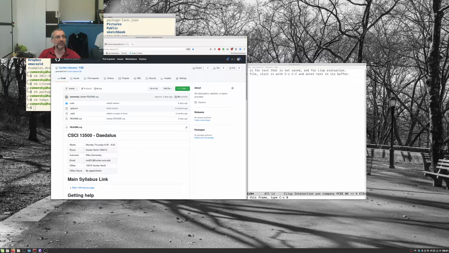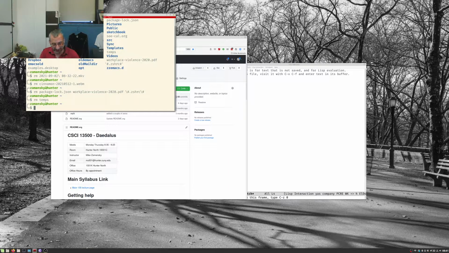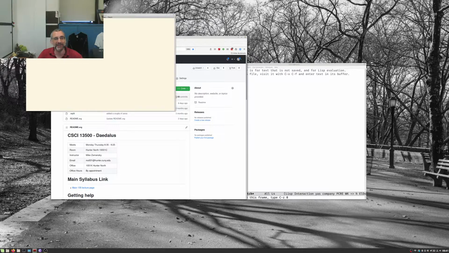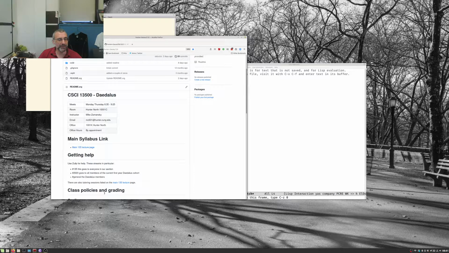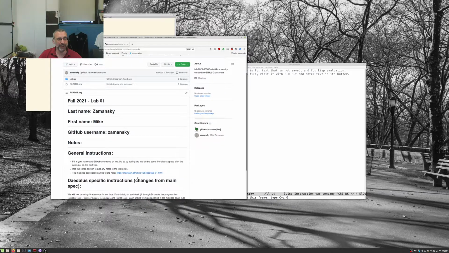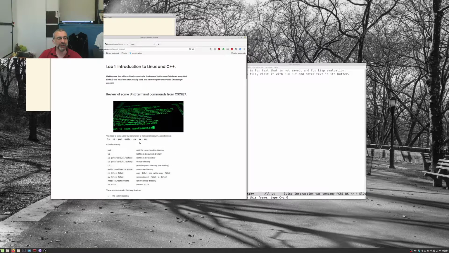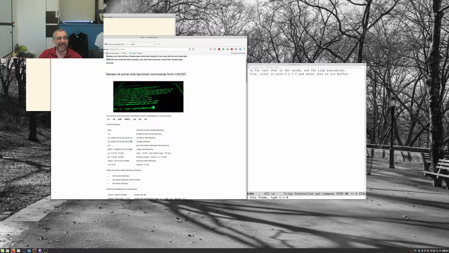So in terms of those resources, I'm going to clear this window. You've got a lot of them. For example, somebody posted a question about the CD command. If we look at the lab page, if you start reading through the lab, it actually has information on CD, and more information on CD.